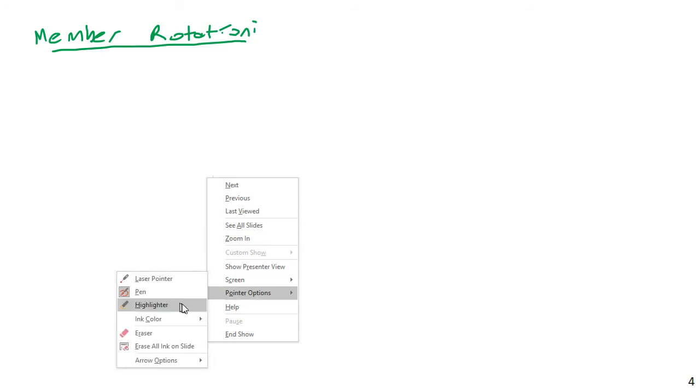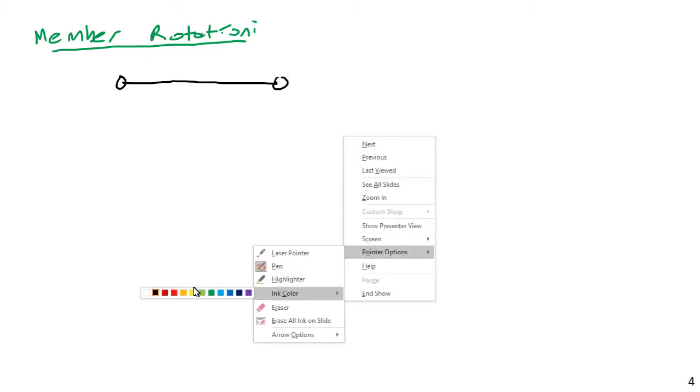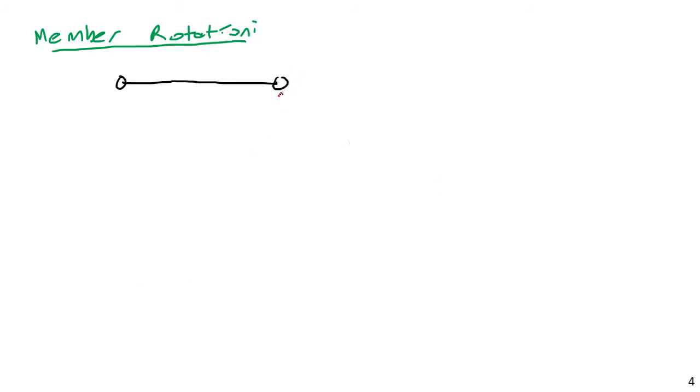So what I proved previously was that if I have a member with pin-pin supports, so it would be a truss member, I effectively have just two forces. That AX and AY, or AX and BX, can just collapse to a simple force P and force P. So a truss member, we've already shown, will have only a single axial force applied at the ends.